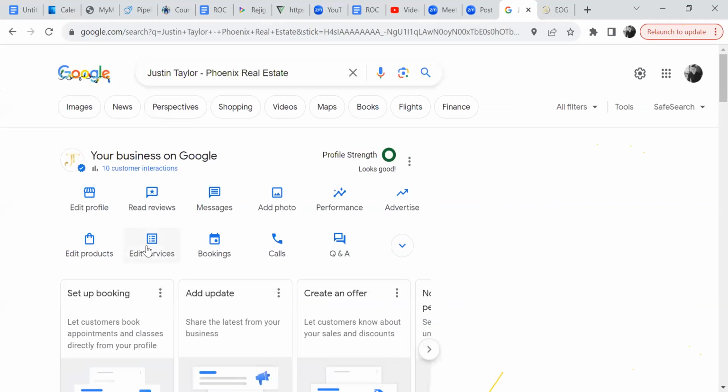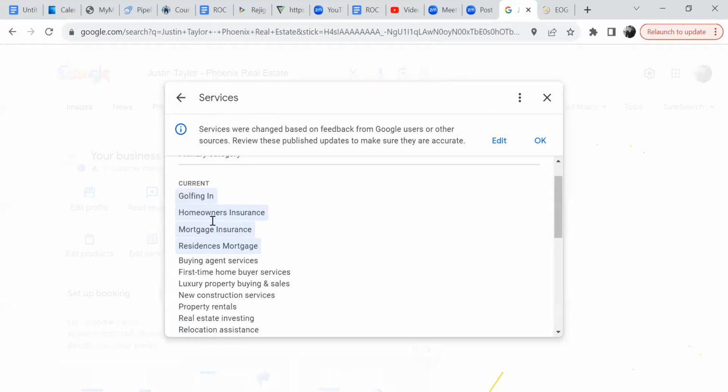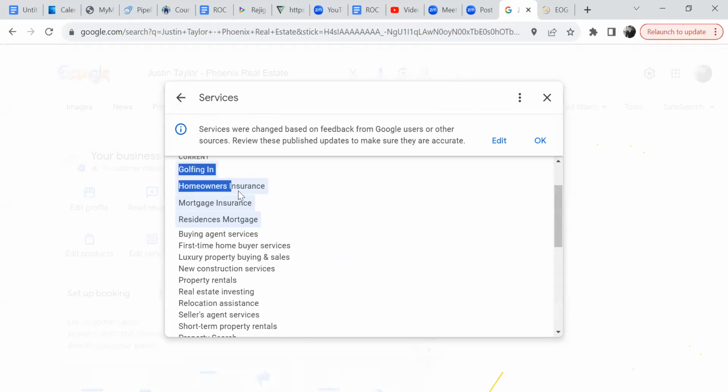The other one is services, right? What different services do we offer? You want to make sure that you come in here during your online presence audit. Should be once a quarter. If you haven't done one for Q4, you're running out of time. You've got to do it in the next couple of weeks. But the reason why you want to come in and audit this is because look here, Google starts to make decisions on behalf of you, because we love that. But you can come in here and edit this.